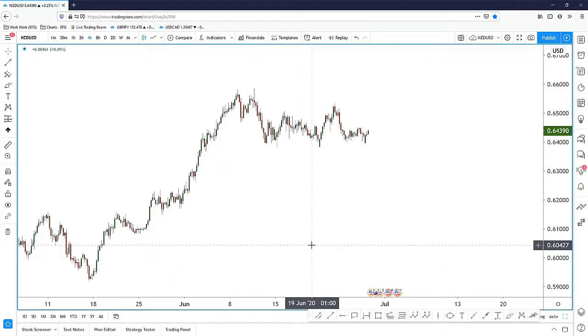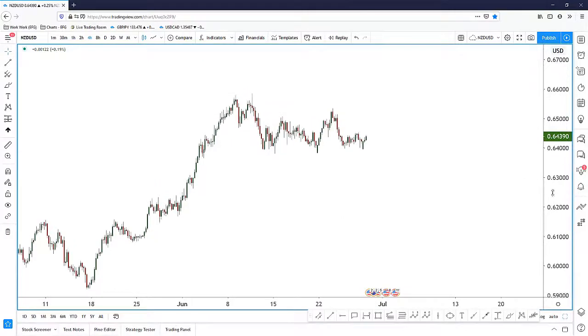And for today's trade of the day, very quickly, I'll be looking at the Kiwi dollar. Now, this is going to be a short video, but only because there is what I think is a short-term intraday opportunity, right? So with that, let's quickly dive into the charts.